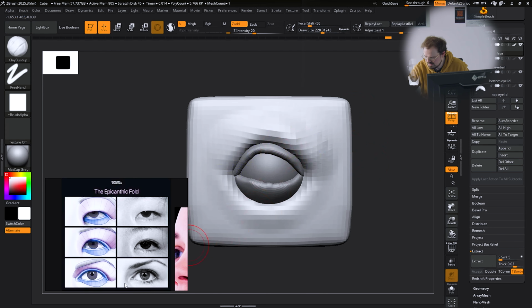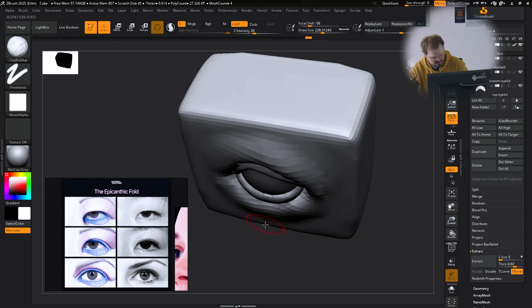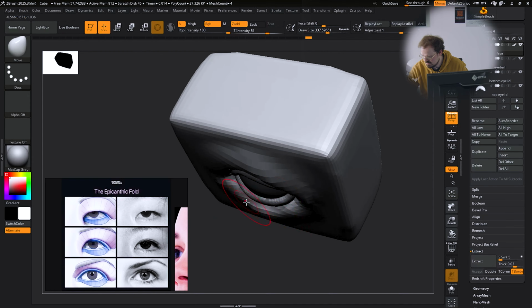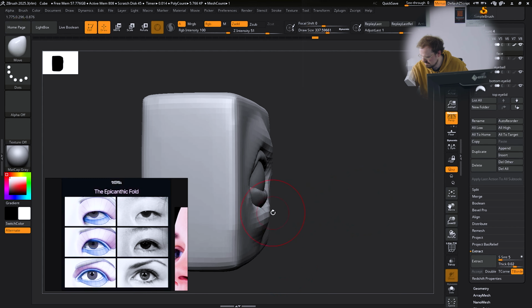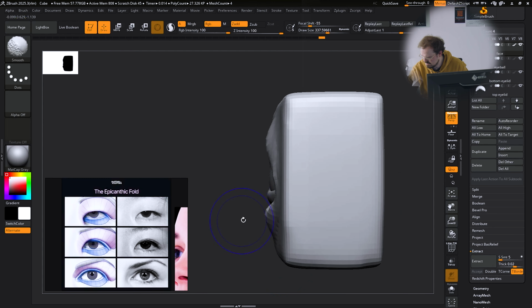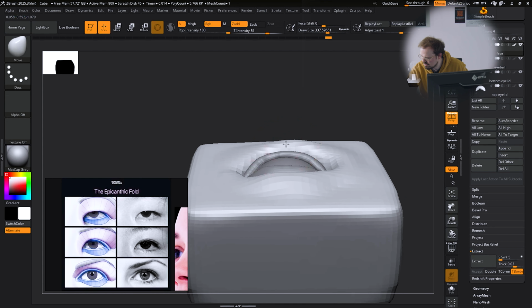Again, same for the bottom, obviously less for the bottom, but we can still have that build up there. So we can still essentially have this come around and build up. Like so. And again, I might use a move brush to bring this out as well. Again, try and make it nice and round and curved and uniform, if possible. Again, checking it from all angles.